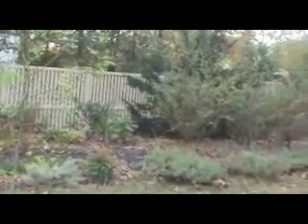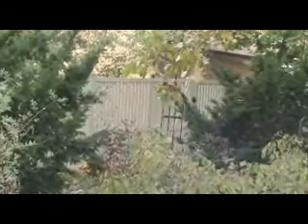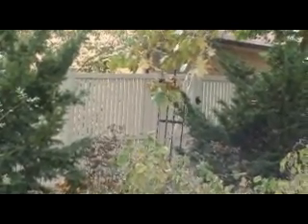Turned out really nice. It goes all the way around the property — all the way over to the left. It might be a little bit hard to see; we'll zoom in here a little bit. There's an additional gate in the back so that the customers can get out of the fence with yard debris or whatever.